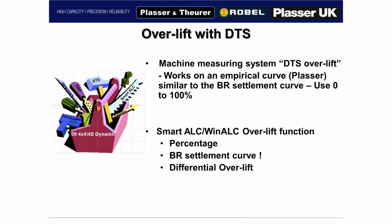With all these tools and things on that, we can utilize additional tools with the DTS system. And one of the things that has always cropped up, especially with ALCs and things, is the use of what's called design overlift, where we overlift the track more than it needs to be because we understand it's going to settle. So within the machine itself, without using the ALC, the DTS system itself has the ability to increase the lift itself. It will do it by a percentage, and it takes that percentage from an empiric curve. So it looks at what lift you are, decides what it is, and then you can add from 0 to 100% on there. So we can create an overlift, so when the DTS goes over, we settle the track a little more, and we can see we get a better quality track.